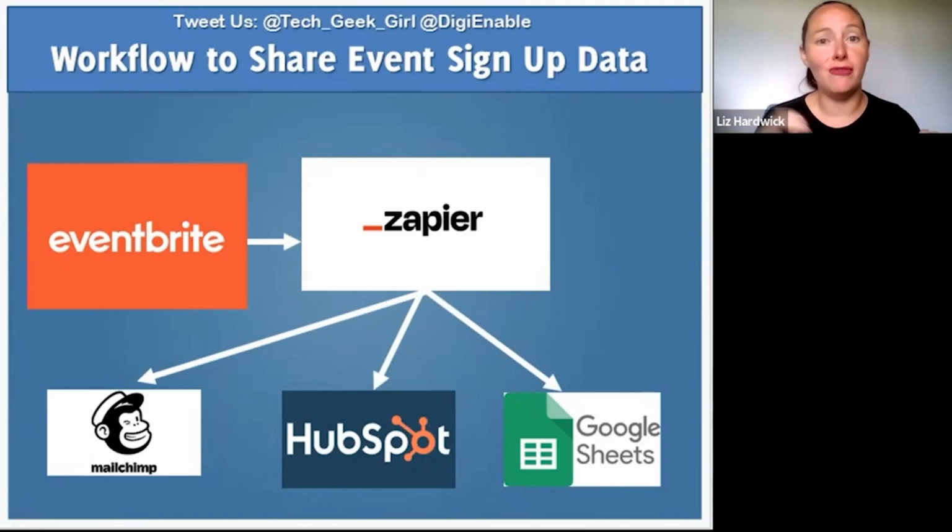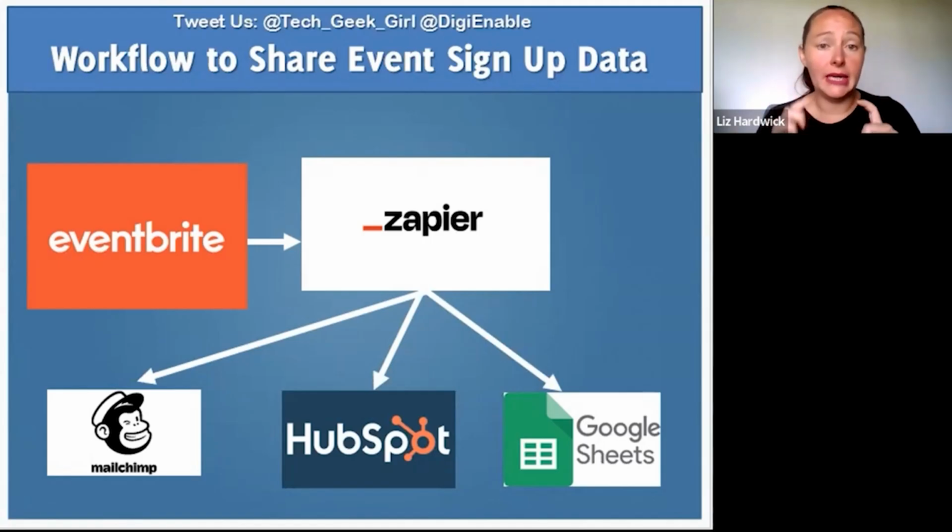So we might say for MailChimp, we're only interested in first name, last name, email address, because we're going to sign them up to our event conference email list. Done. Automated straight away. The minute someone has signed up for a ticket, all of this is happening.